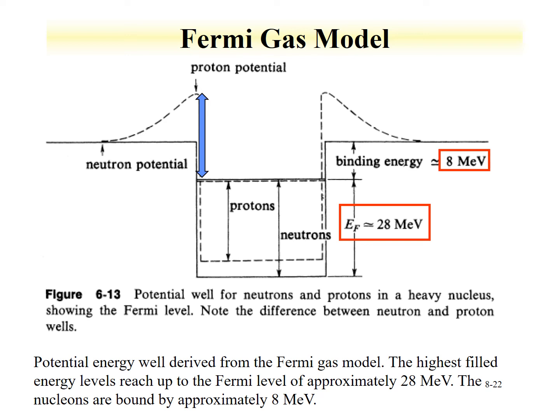this model. So the Fermi gas model really describes where we have a mixture of neutrons and protons, which can be occupied close to 30 MeV. So it's an excited state. And it says that the neutrons are bound by something on the order of 10 MeV, where the protons are bound more. The utilization of this is for energetic reactions in which the shell model no longer fulfills the descriptions of the nucleons in the nucleus.